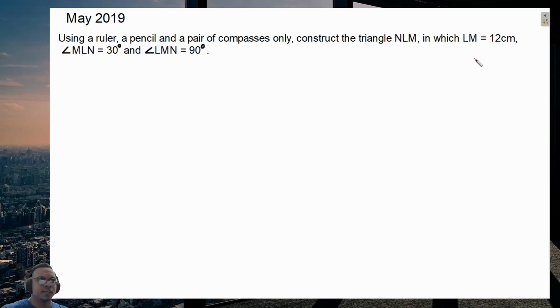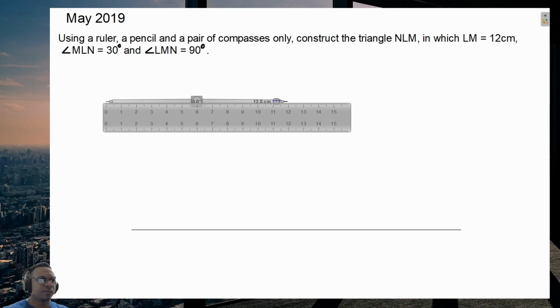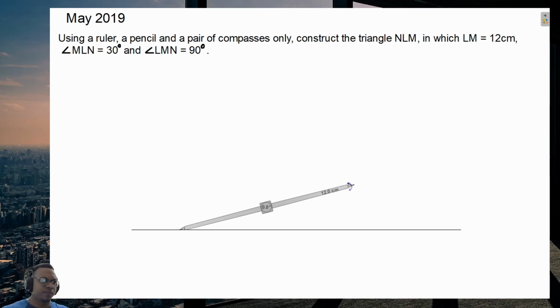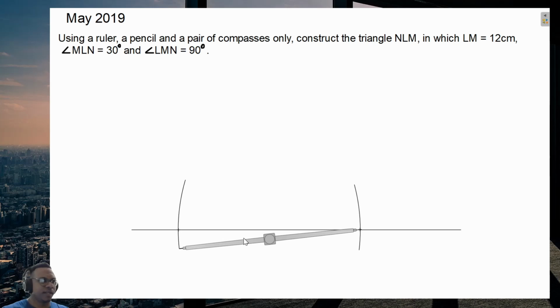So first thing, I'm going to draw the line segment LM, 12 centimeters. I'm going to start with a light line. I'll simply draw it long enough so that it covers 12 centimeters. Then I'll take my compass and open it out to 12 centimeters. Now I place my compass point at any point on the line where I'd like the line segment to start, and I make an arc to cut the line. And where the arc cuts the line, I place the compass point there and make another arc to cut the line. And that will be my line segment.